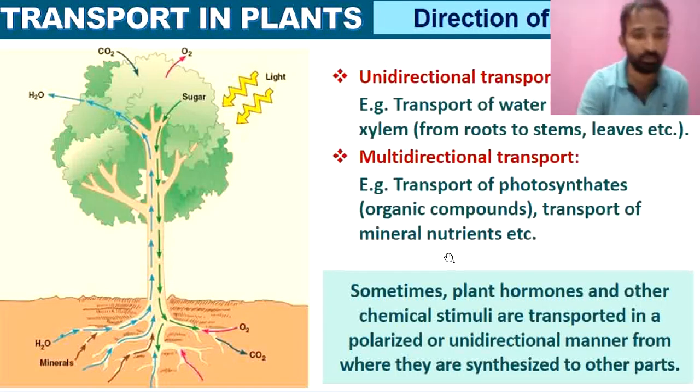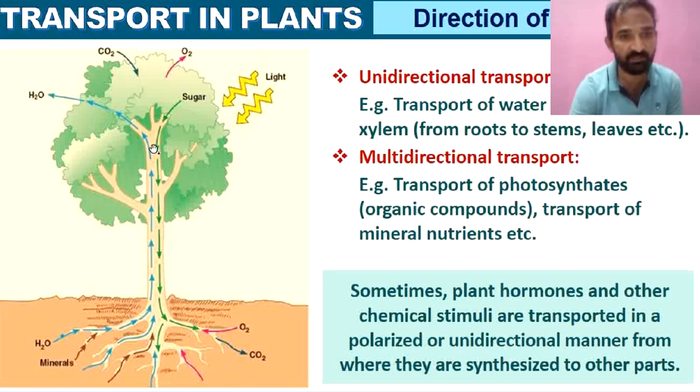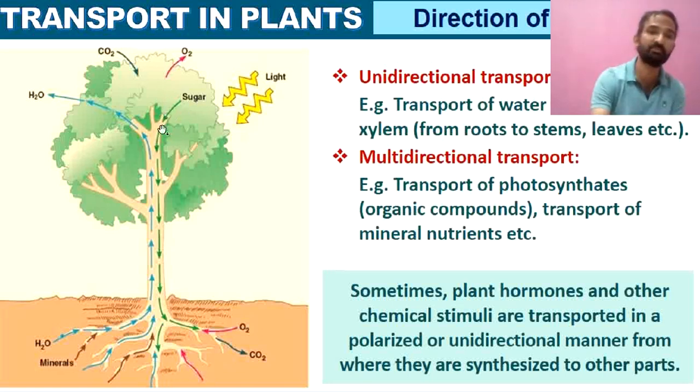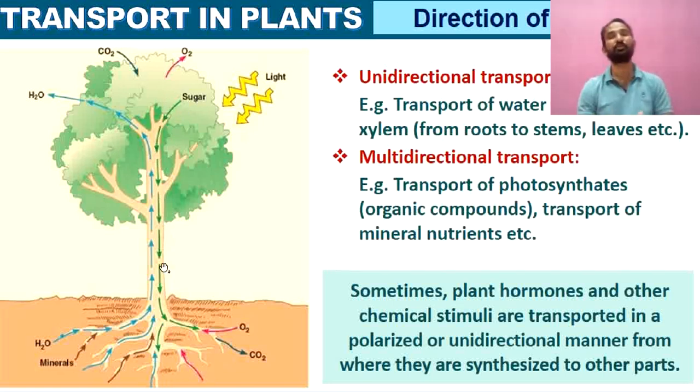Not only the water, along with the water the minerals also enter into the plants, and these minerals are utilized for photosynthesis, and in photosynthesis they prepare sugar molecules, and these sugar molecules are also transported from the leaf system to the stem and stem to the root. So the movement of substances, either water, minerals, sugar or gases like CO2 and O2, can move from one place to another place within the plant, or from one cell to another cell.